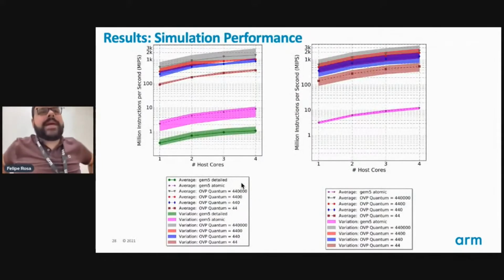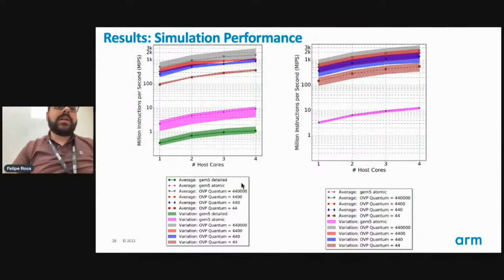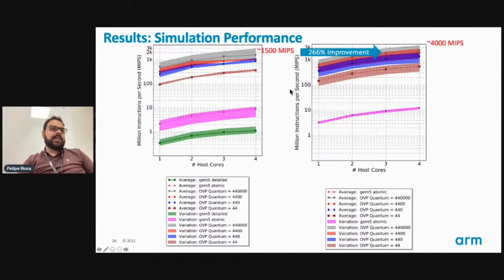These are just the bands of simulation speed using different simulators and different software stacks. This on the left is the Rodinia, and this on the right are the NASA applications. We can see that the average simulation speed from the small OpenMP to the large MPI was a 250% improvement just by increasing the application.